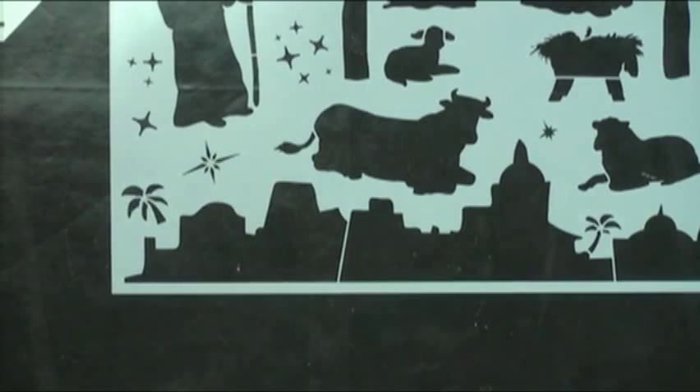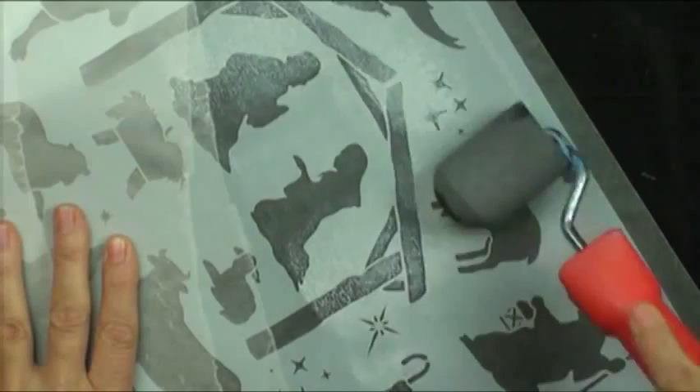We're going to use Tack-It over and over with our roller. I'll put some Tack-It on my Gray Matters palette paper, lay the stencil upside down, and apply the Tack-It thinly to my roller. A really good idea is when you get a new stencil, go ahead and make it sticky right away — I wouldn't use a stencil without it being sticky. Roll away from yourself to prevent any mishaps.